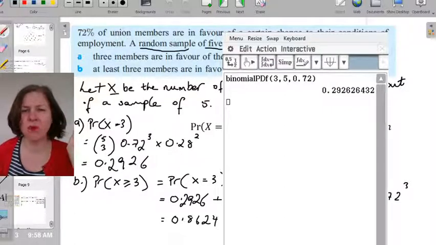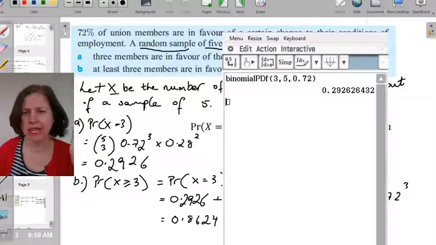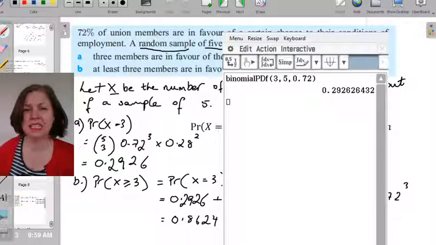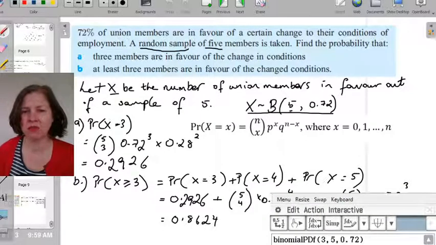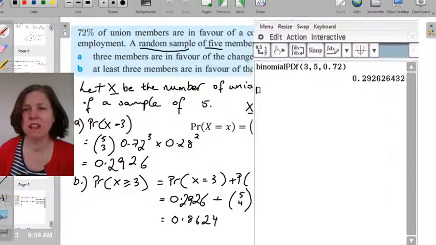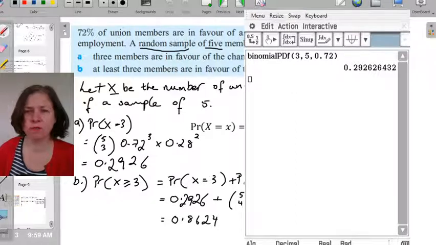We're going to look at the second one now, which is the probability that X is greater than or equal to 3. And what that does is it basically does this: you see how what we did in our working here is we added up X equals 3 and 4 and 5? Well it does all of those for us.